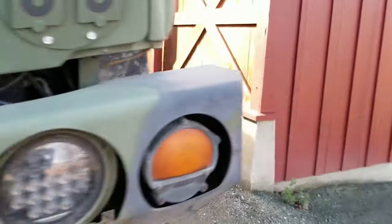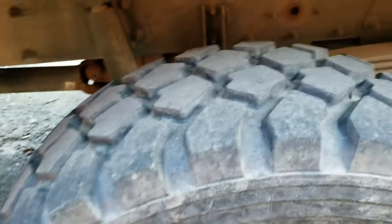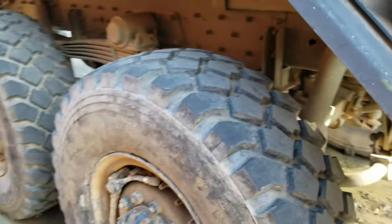I'll show you those. Ended up going with XZLs just because that's what I could find for a good deal. So you can see, those are XZLs. And the tread's really nice. I don't remember what the date code on these was. I think it was 2010 or 2015, but there's no dry cracking or anything.